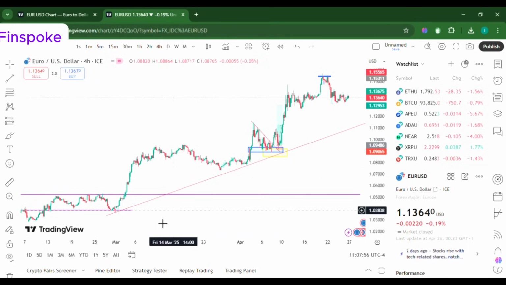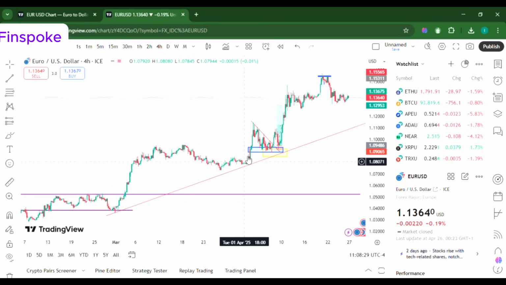So this is the trend line. And if you look carefully here, you will see the pin bar that I'm talking about. The moment this pin bar came up, this is a retest. This is a retest before it pushed up and it came down. Again, I will still go back to the 30 minutes because I didn't take this trade at 4 hours. I took it at 30 minutes time frame. I saw the trade. I didn't pick the trade here.